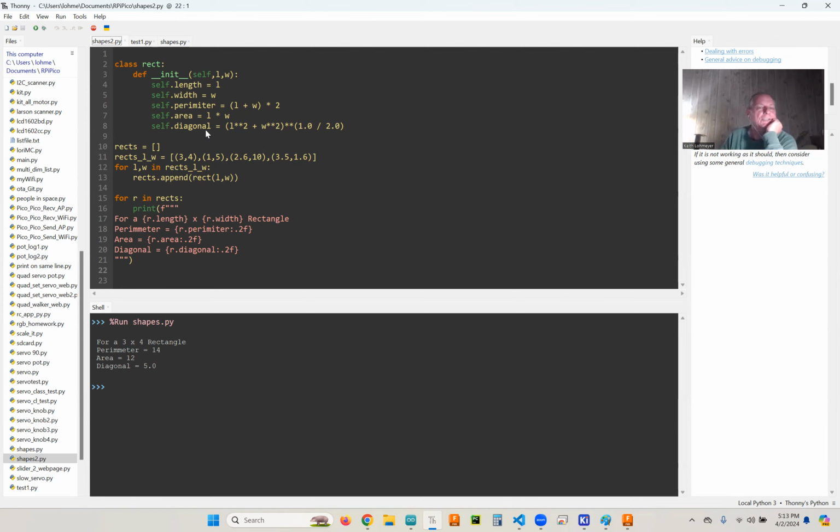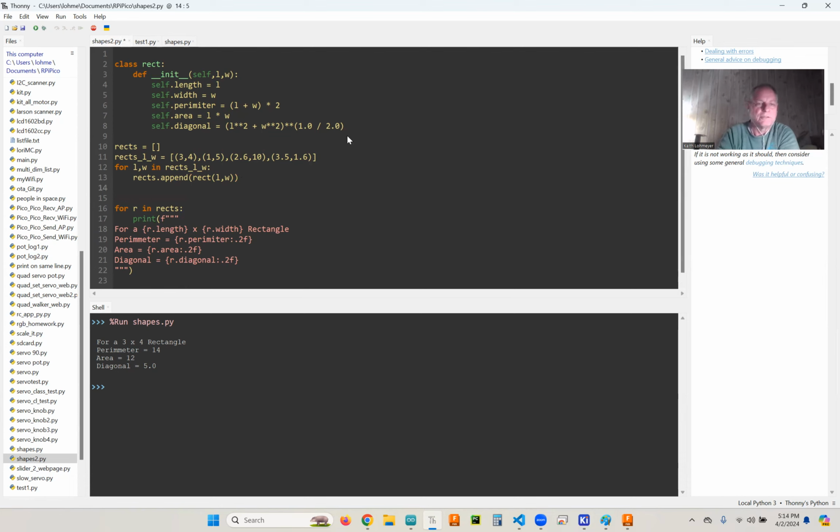So you have access to all these for each one of those. As they're list objects, you can't really do it directly, but you can go for r, which is a rectangle, in recs. So we can step through this recs list that we created and pull out each rect object. And I'll actually show that, maybe I'll put it up here first.